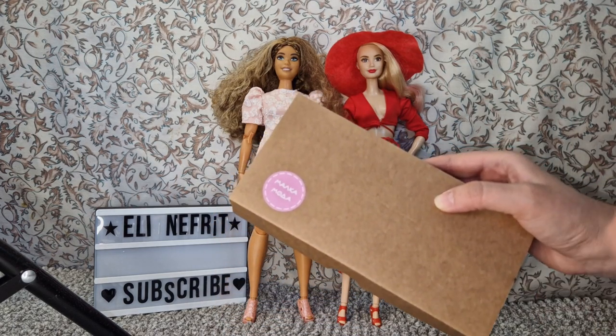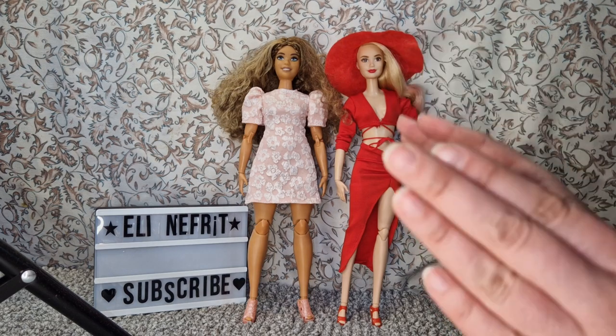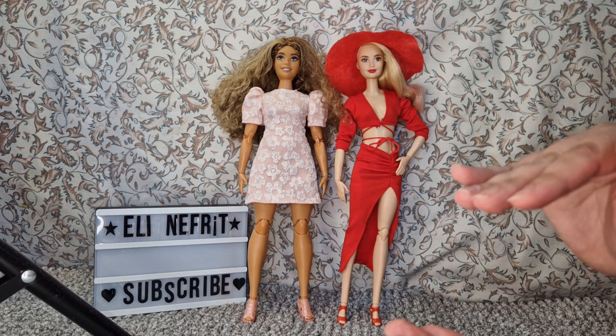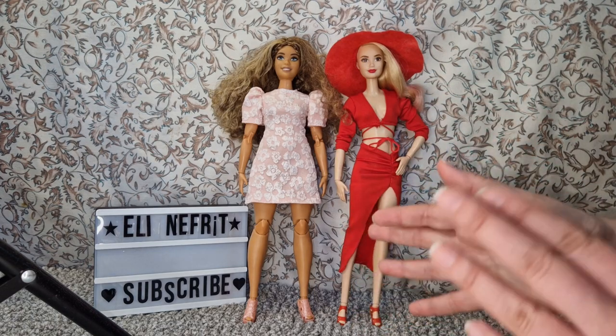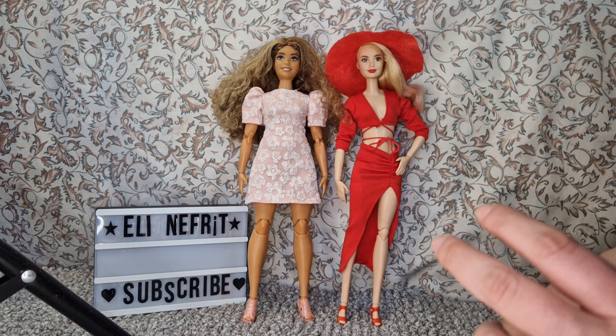Let me do a rating. Packaging is 10 out of 10 — I love it. Even though I unbox everything, nice packaging just makes the experience so much better. It's a simple box with a little sticker, but it elevates the whole experience. The website I'll give 8 out of 10 because there are some issues when filling in your address — the option to deliver to a courier's office isn't made in a very clear way. The clothing, at least from the two items I got, is 9 out of 10.